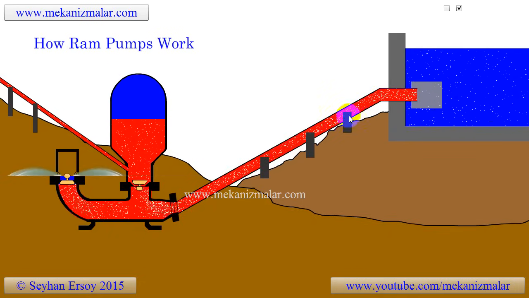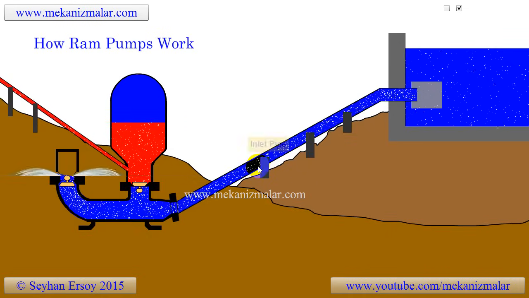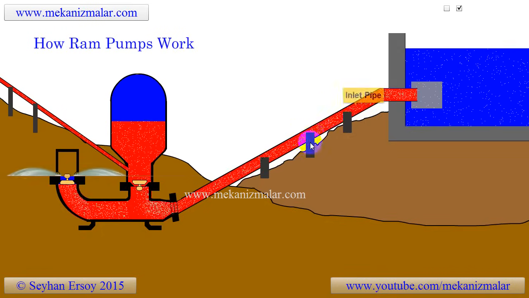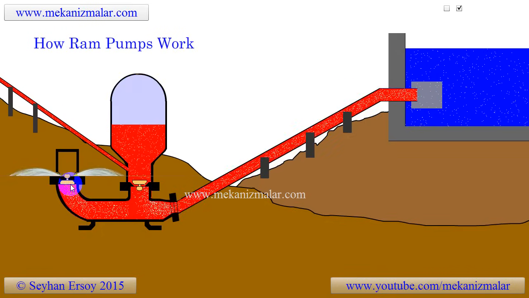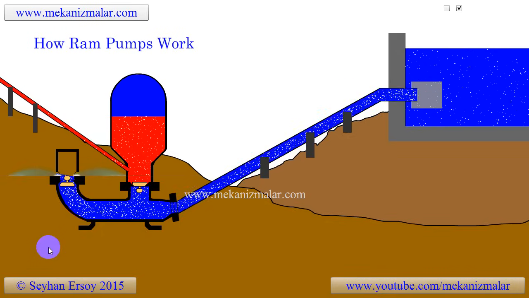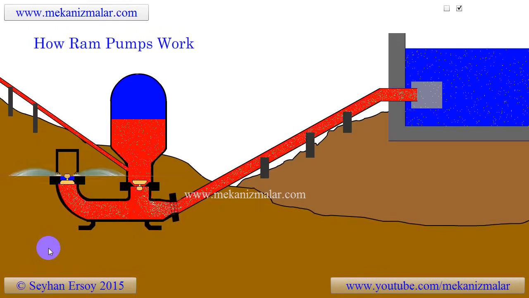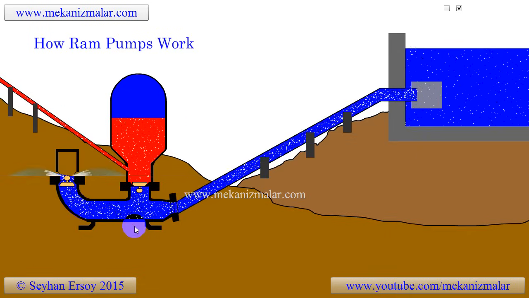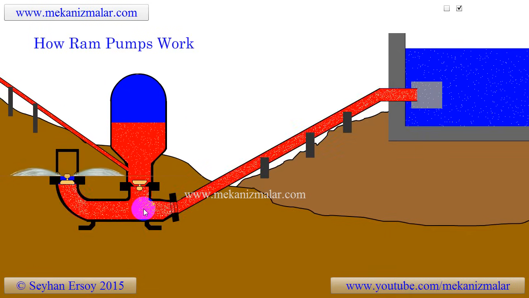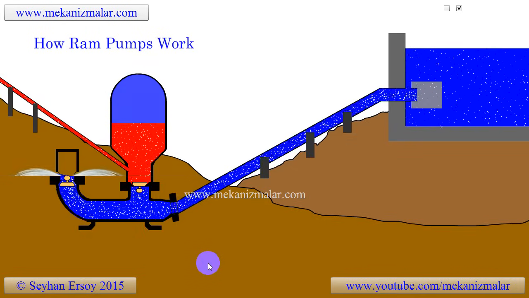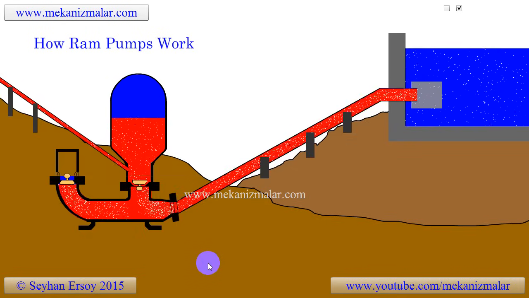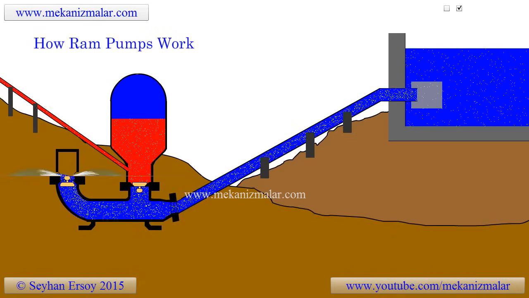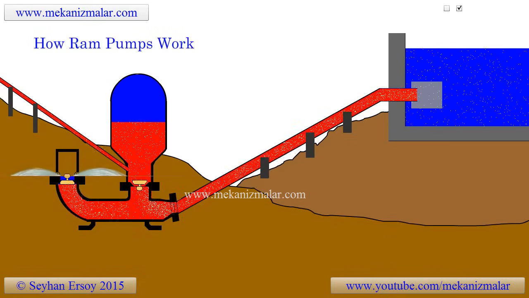The weight of the total water in the inlet pipes may be as much as a grown man, or even more. Imagine this heavy man running as fast as the fastest man and then suddenly hitting a concrete wall at that high speed — this is exactly what happens to the water when the waste valve is suddenly shut. This causes the pressure within the inlet pipe to increase, as seen here with the color red. You may have observed this phenomenon in your life: when you shut your water faucet very suddenly, you hear a loud noise in the pipes of your home. It's much like that, but on a larger scale.